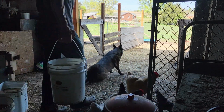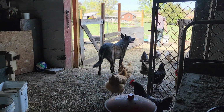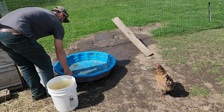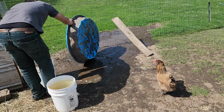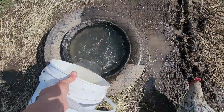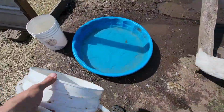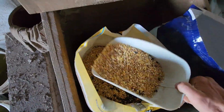Coming out, make way. There you go, Spot. I hear ya. I hear ya. All good, pup. Fresh water for everybody. Be a little treat for everyone.